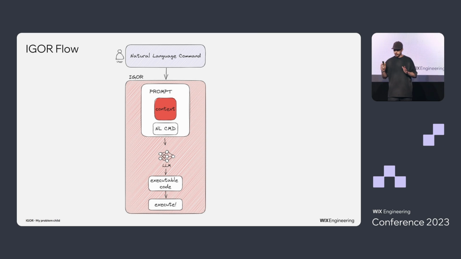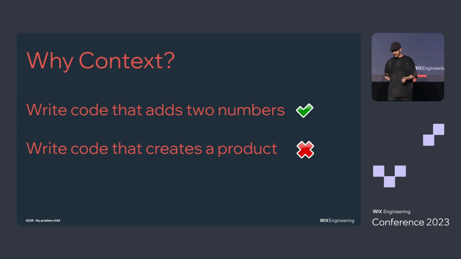First I want to zoom in on the context part and talk a little bit about what this context looks like in IGOR. But even before that, let's clarify why we even need a context. And by the way, I know that some of you might already be familiar with this and other subjects in this talk, but I want us all to be on the same page here. So I will try to quickly go over these kinds of things.